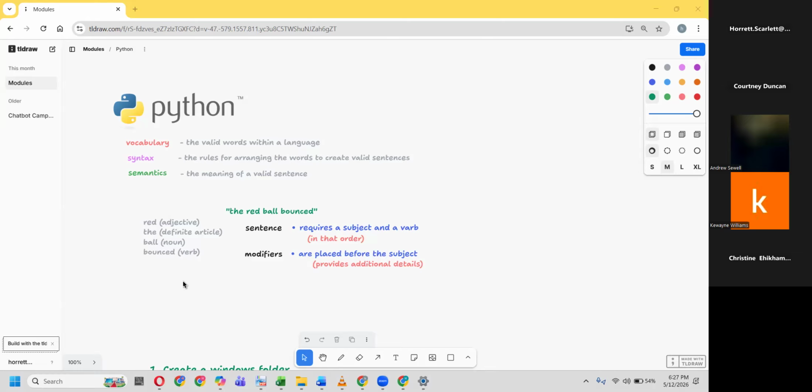And now, the way in which we put these elements together is important if we're going to communicate properly. We probably would not say bounce ball the red. We probably would not place it in that order because that would not make sense to most people. But when we say the red ball bounce, then it's the same elements, but putting it in the correct order now gives us an idea of what is happening.